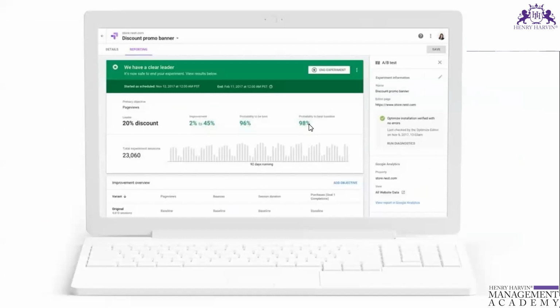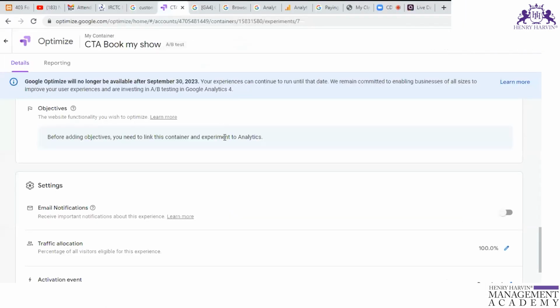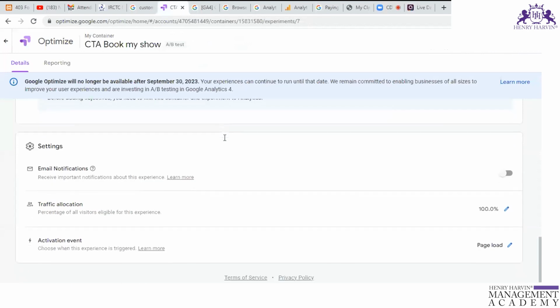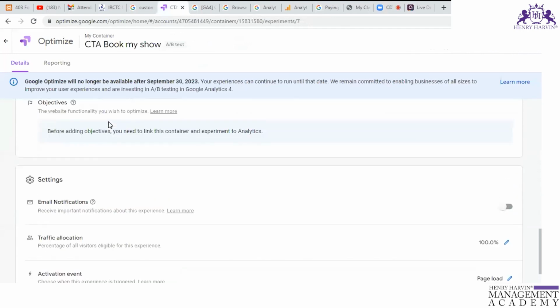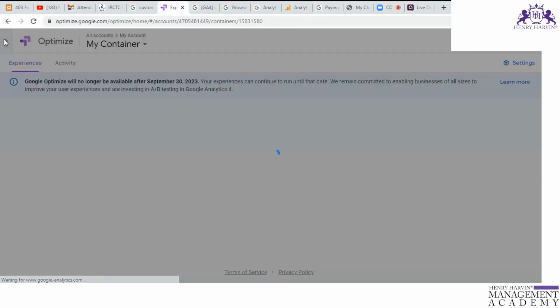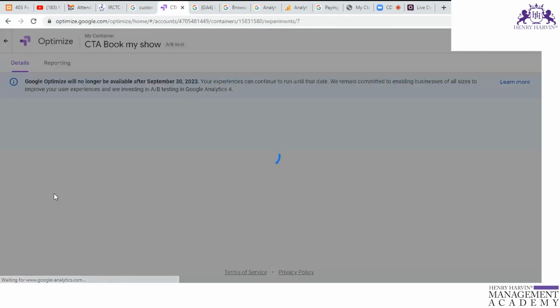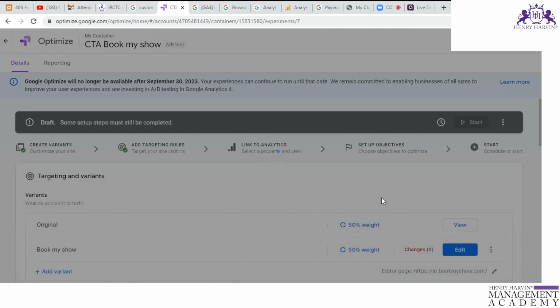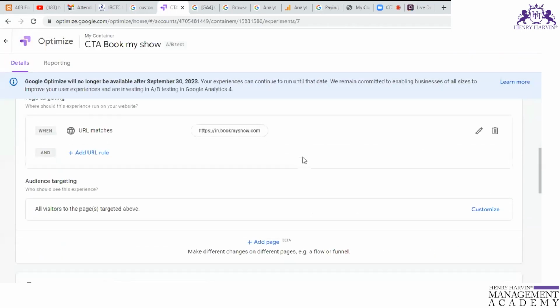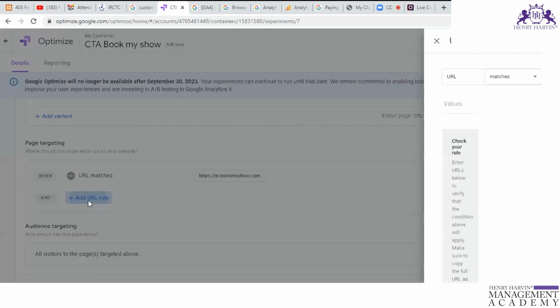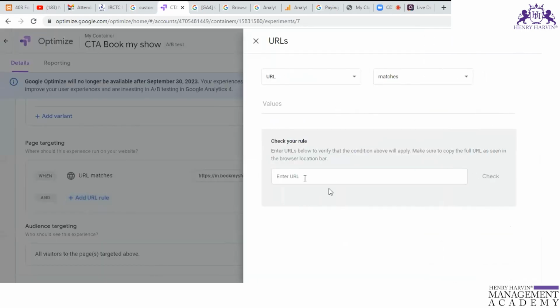In order to test this, there is a tool called Google Optimize, where we need to add details. For example, we need to add the URL of the website which we want to test, for example BookMyShow.